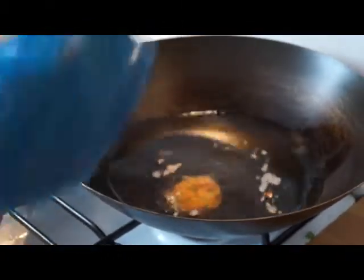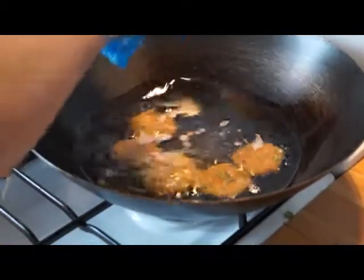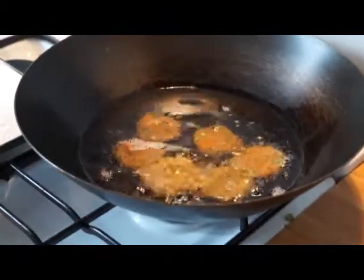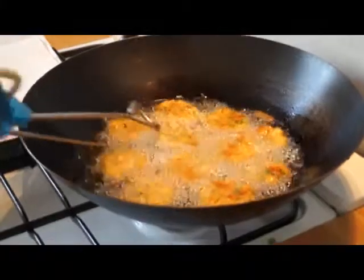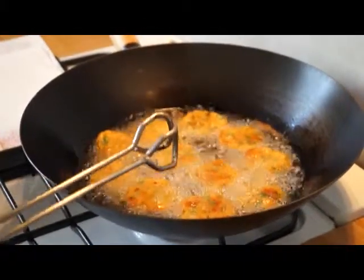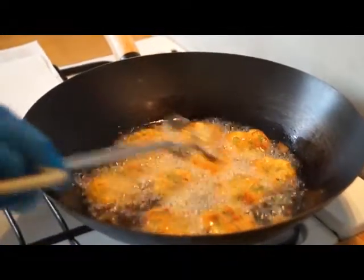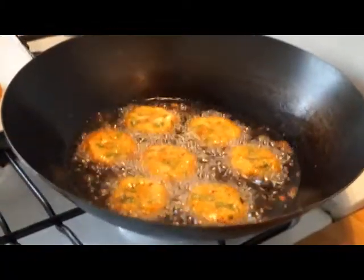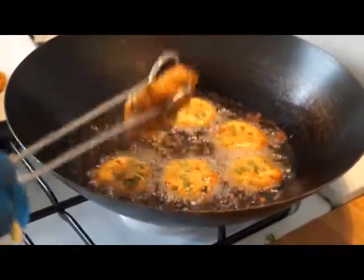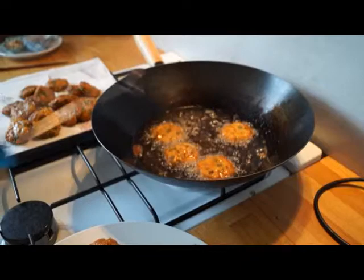My mum is taking the fish cakes and gently sliding them into the oil. At the moment there are about 10 fish cakes in the pan. Try not to add too many as the fish cakes won't cook very well and they'll be harder to turn. My mum's starting to remove the fish cakes from the pan as they're going golden — as you can see around the edges they're slightly crispy and a slightly darker colour than in the centre. As the fish cakes become light brown in colour, this means they are cooked.